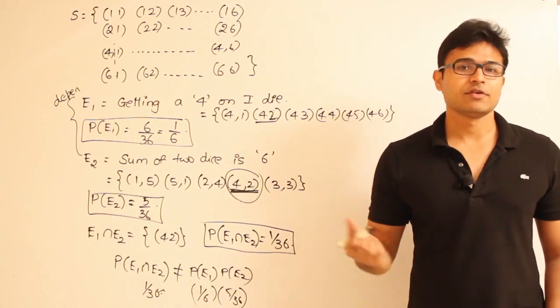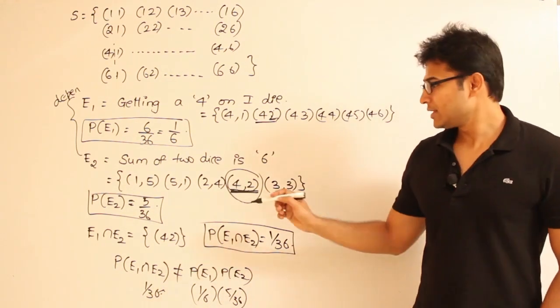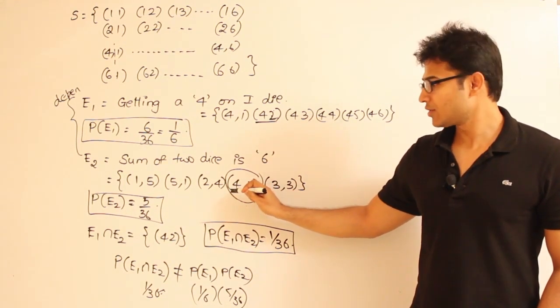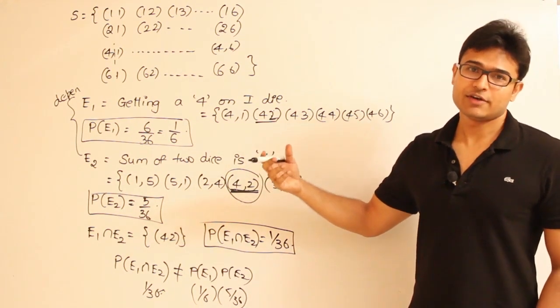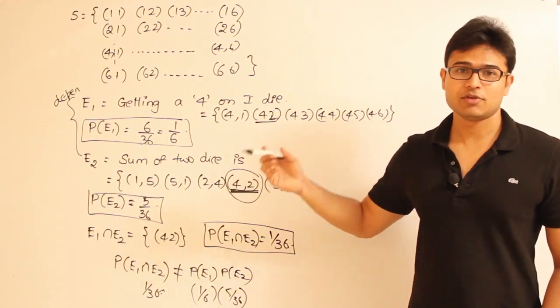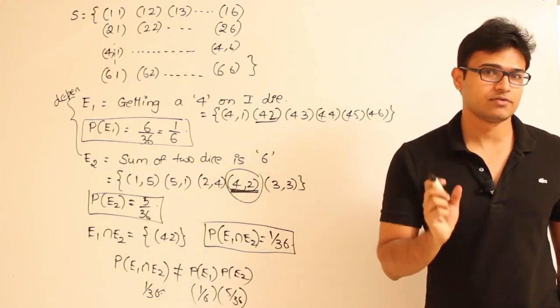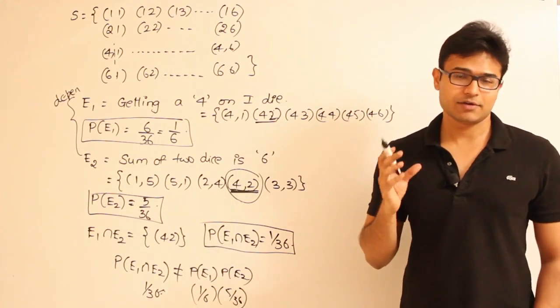You will never get a sum of 6, you will at least get a sum of 7. So still, even though you got 4 on the first die, since you still have the probability of getting a 6, you should be happy. Therefore they are dependent, right? Intuitively you should think about it. Intuitively you should have that feel. Okay, if you are not getting that feel, try to think about it and try to understand it.